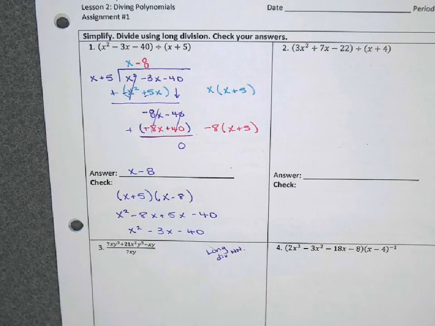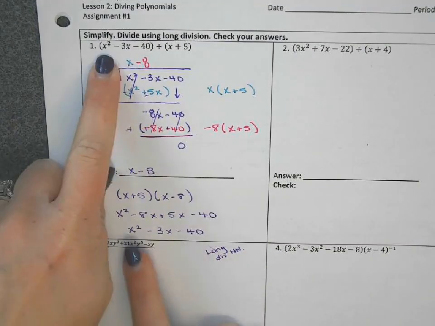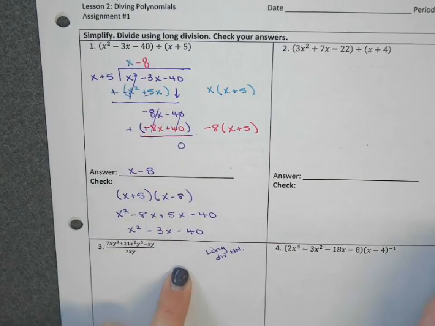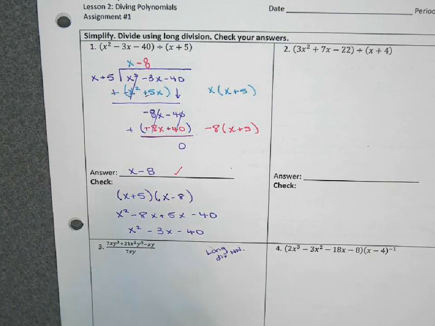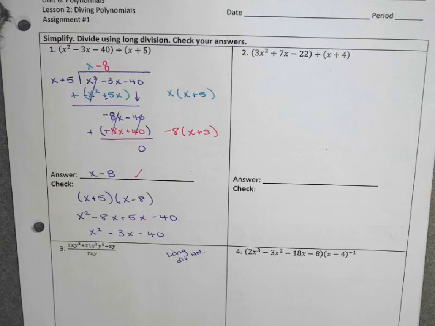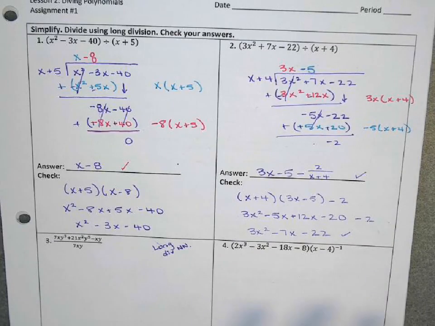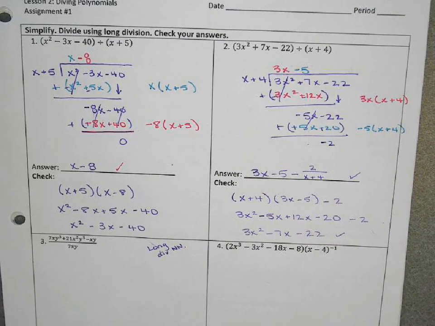That's what I got. So since this matches up here, we're confident, and we can put a little check mark here saying, yes, I checked my answer. I know x minus 8 is the right answer, and I did it correctly. Does that make sense? Do we feel like we could try number 2 on our own? Yes. All right, let's go for it. Okay, so if you did all of number 2, this is what it should look like. And I'll leave that up there for you guys.